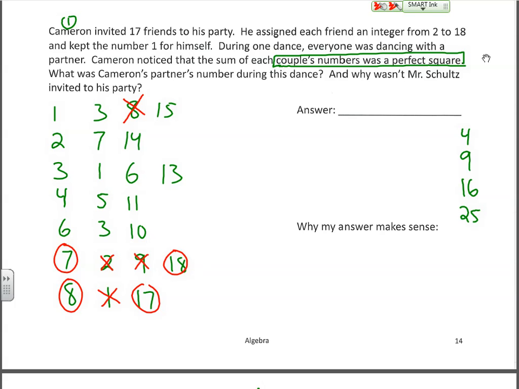So the trick here is to go through the rest of them, numbers 9, 10, 11, 12, and start to realize, okay, these 2 people have to be a match because of whatever reason, right? It's the only option, or you've eliminated everyone else they could be dancing with, and eventually you'll eliminate enough people to be able to say that, okay, Cameron is dancing with 3, or Cameron is dancing with 15. Okay, so a very logical approach to this one. Writing it out, looking at the options, using logic to say this has to be true, this can't be true, and eventually narrowing it down.